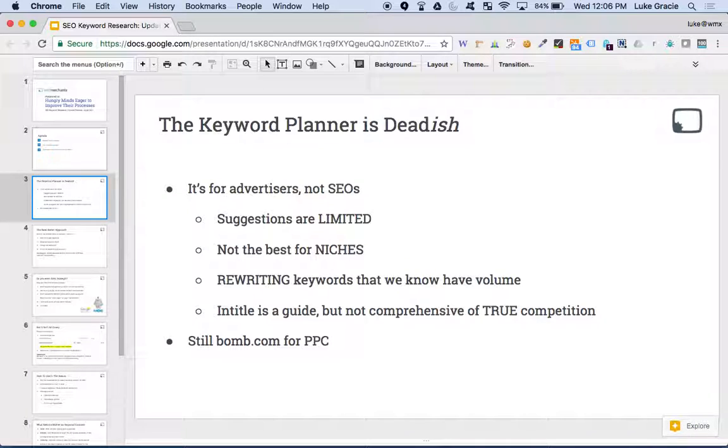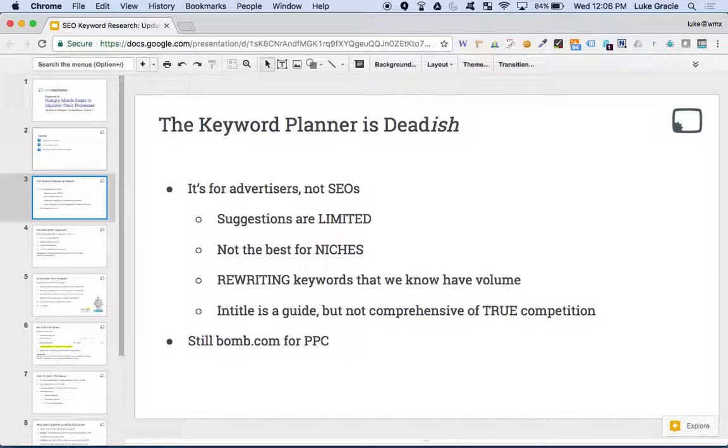So, a little background on the keyword planner. It always has been for advertisers. Google is always kind of cryptic around SEO, and so it's always been something specifically for advertisers.